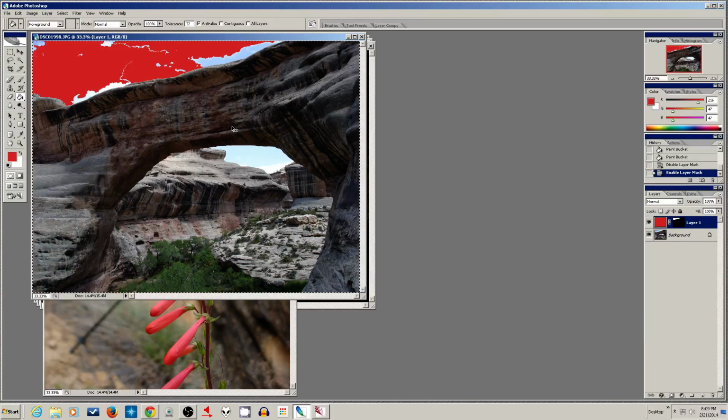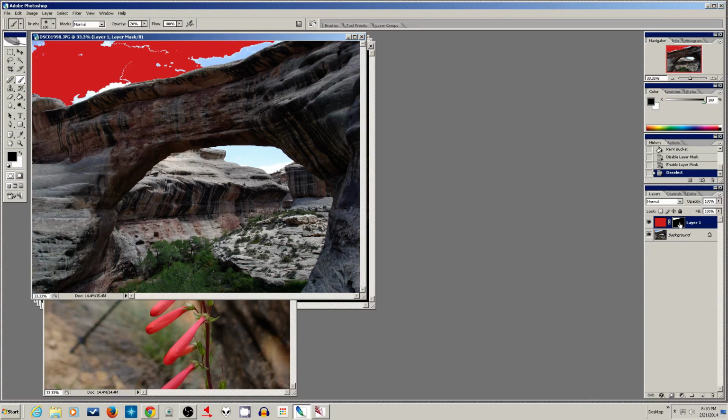And the nice thing about that is that I can add to the mask simply by getting out a paintbrush and painting in default colors, which you get by either clicking down here or hitting the D key. Now I can paint into the mask, and if I want to see what's behind, I can paint in black and see what's behind, or I can paint in white to hide what's behind and show more red.